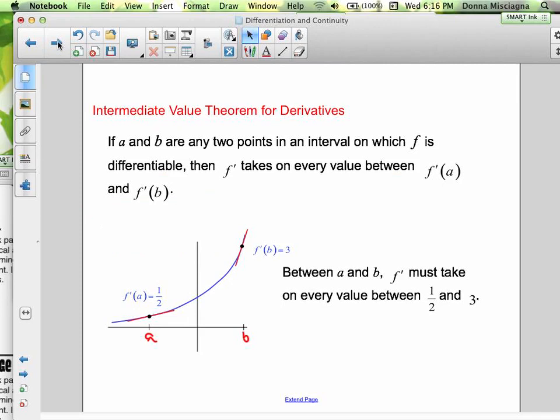And we're going to just take a tiny little look at the intermediate value theorem for derivatives. The intermediate value theorem for derivatives is really just like the intermediate value theorem for other functions as well, because a derivative is just a function. So if you remember intermediate value, if you have a function that's continuous on a closed interval, and you have some y value that's between the y values for some points, you have to have every single y value between those. So there's some c for that y value such that f of c is equal to that y value. All right, let's go. I'm going to go through that one more time, and maybe in better words.